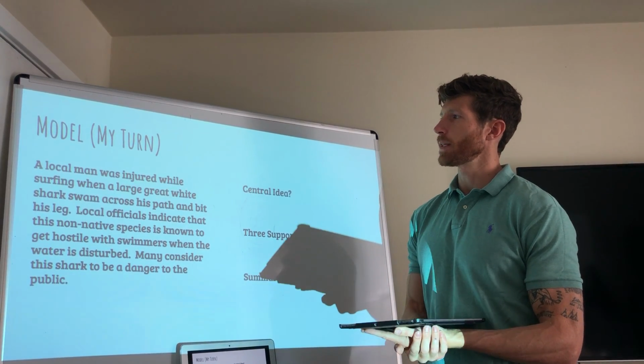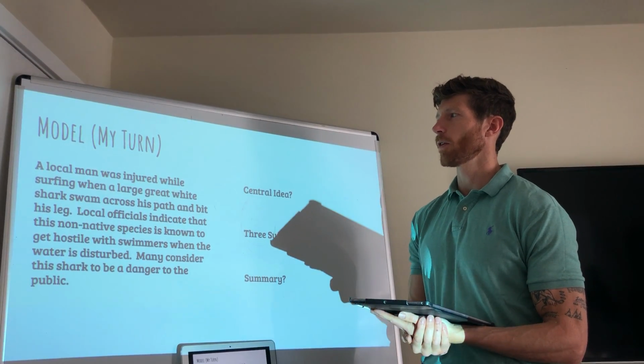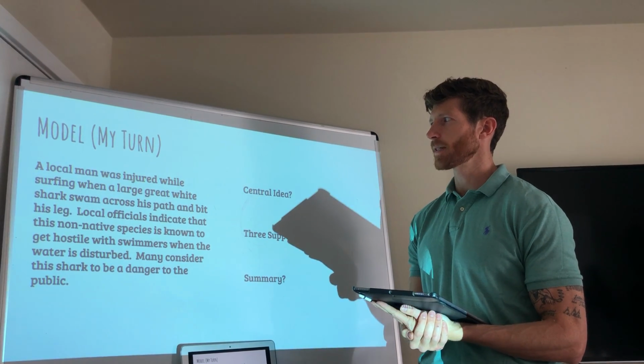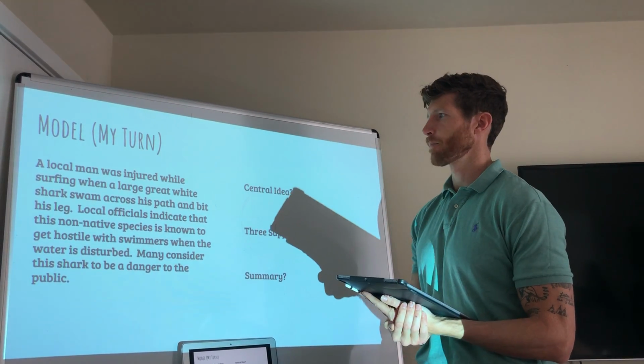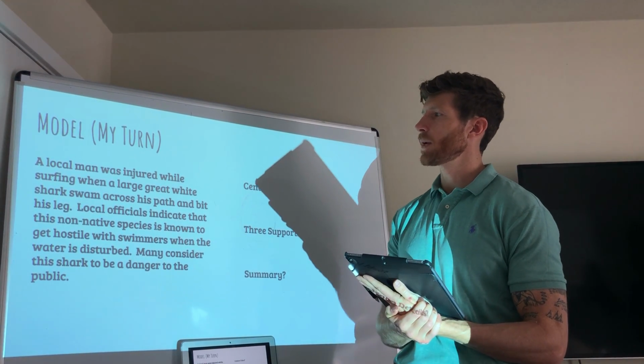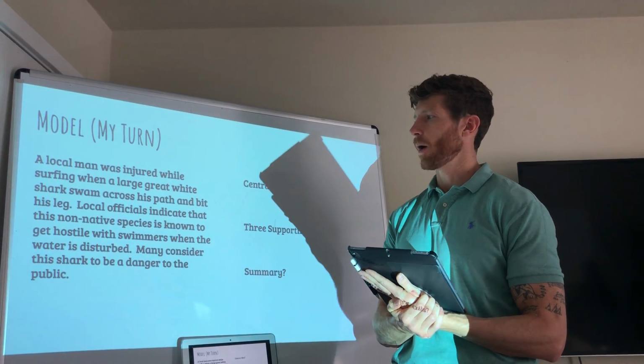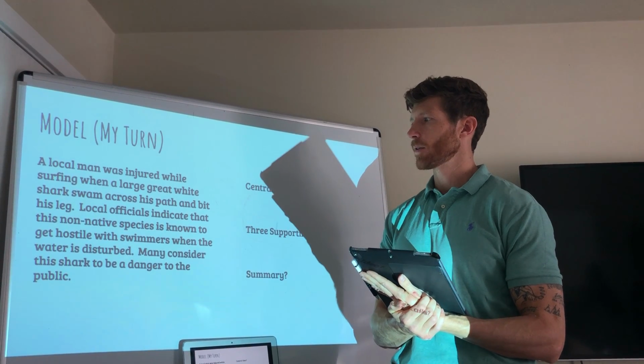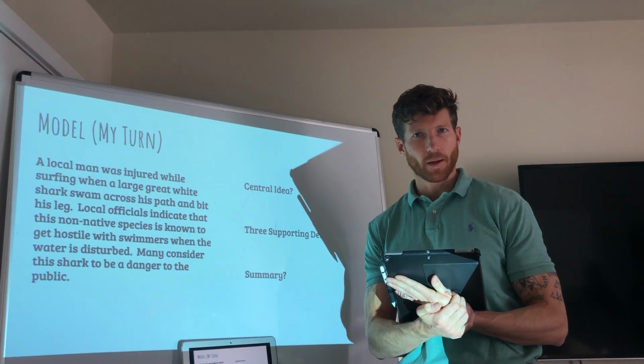A local man was injured while surfing when a large great white shark swam across his path and bit his leg. Local officials indicate that this non-native species is known to get hostile with swimmers when the water is disturbed. Many consider this shark to be a danger to the public.